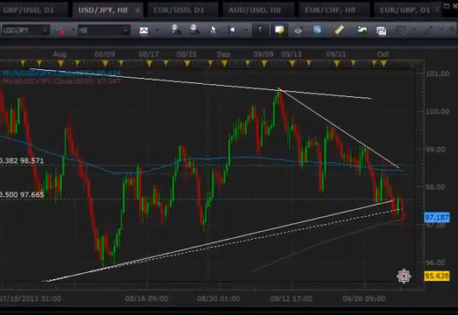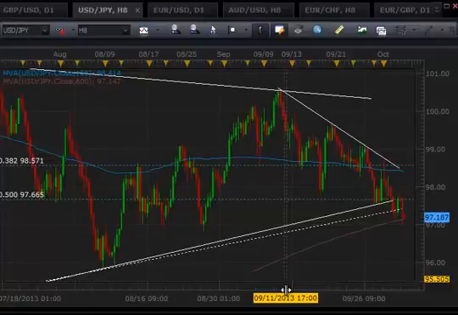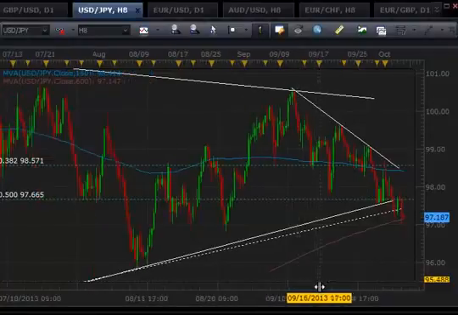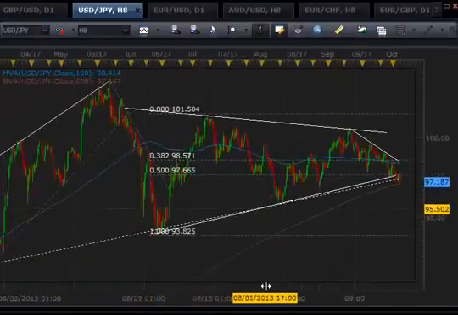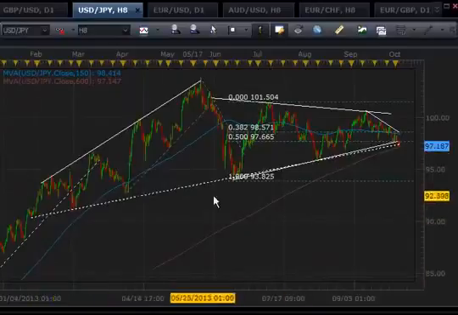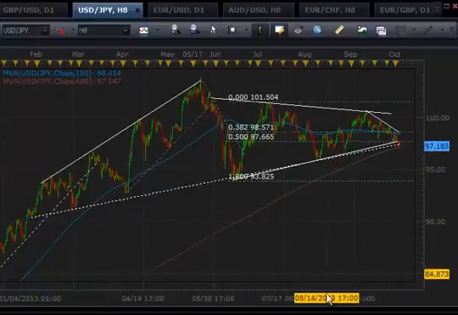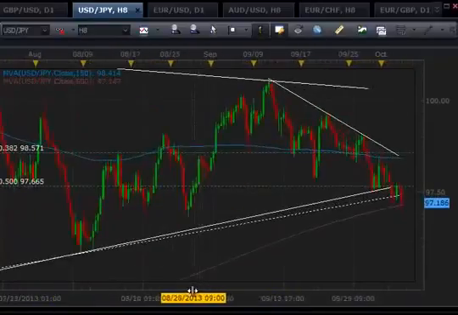All right, one of the more interesting pairs. I actually have taken a short position on this. If it breaks above 98, and by breaking I mean a close above 98, I will get out of that short. But as you can see from a purely technical basis, we have broken this long-term trend line. It is an indication of a tentative shift.